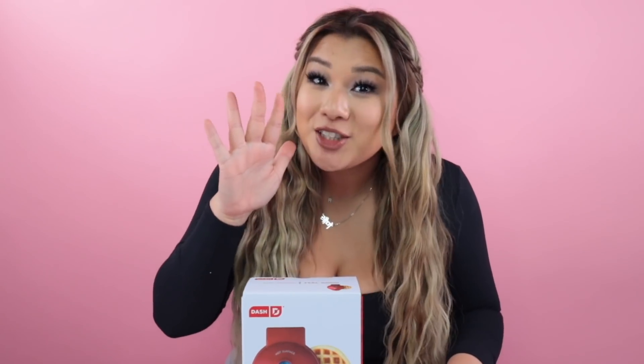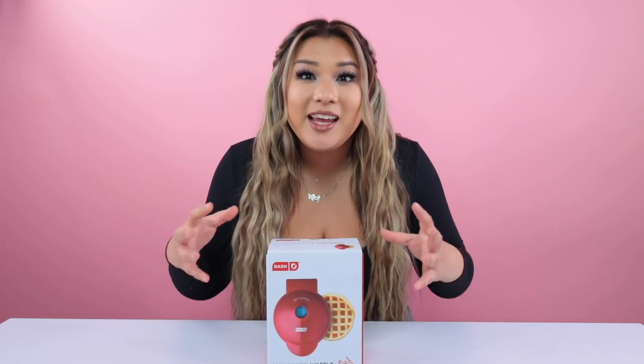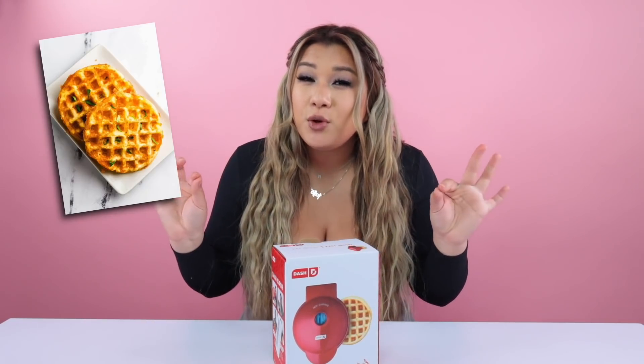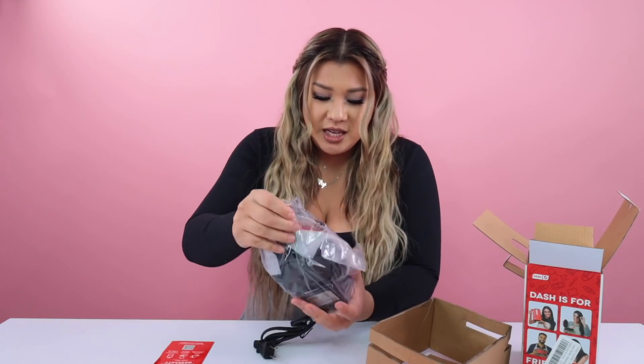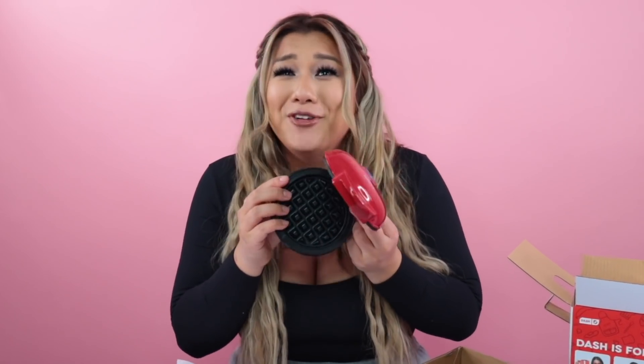Another wonderful gift idea is a mini waffle maker. This is the perfect gift to give someone in your life who loves cooking or maybe loves TikTok. I love waffles and I've seen on TikTok this blowing up because people love to make anything in a waffle iron and see what will waffle. I've also seen a lot of the keto people loving something called a chaffle, which is a cheese waffle. I've decided today that we must try it together. This particular waffle maker is made by the brand Dash — they come in all sorts of colors, all different shapes.